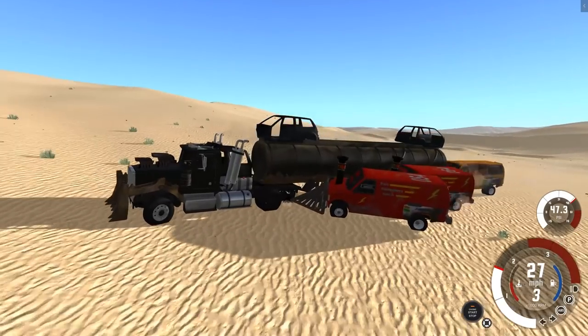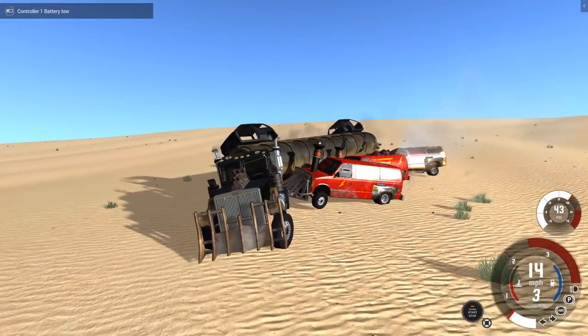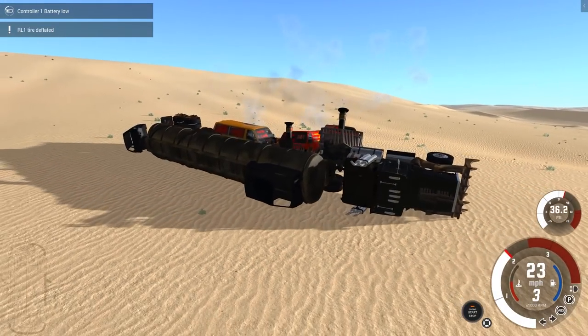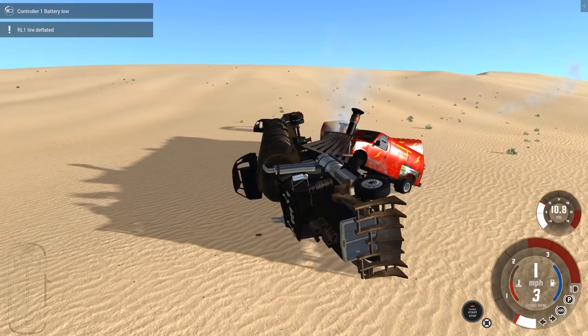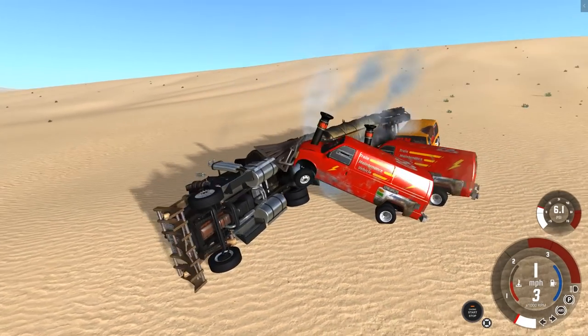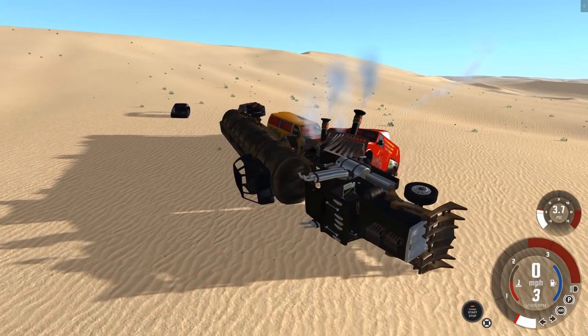All right, so finally we have a challenge here. Oh boy. Oh boy. Oh boy, no, they're gonna flip me! No, and apparently my battery's low on my controller too. Dude, you're not getting away from that. Man. All right, so we can confirm the vans are devastating.